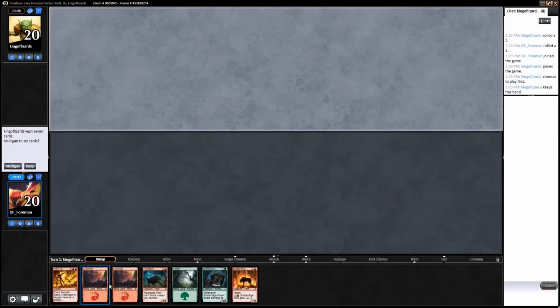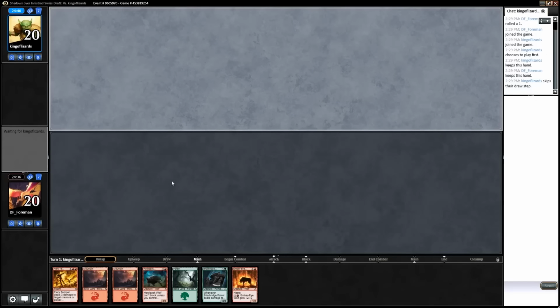I think this is a keepable opening hand. We got a 2-drop, 3-drop. I think this is a 4-drop, isn't it? Yeah. And a piece of removal, got the mana to cast it. Seems good to me.